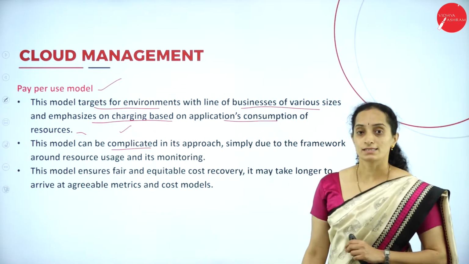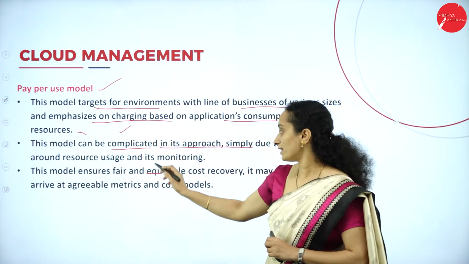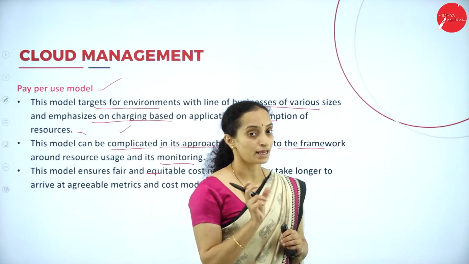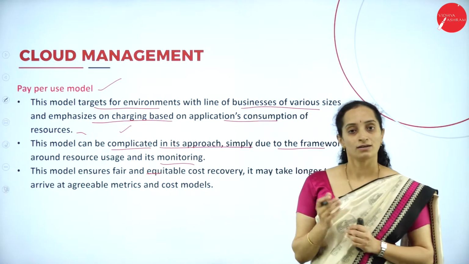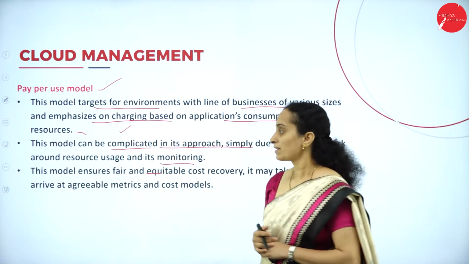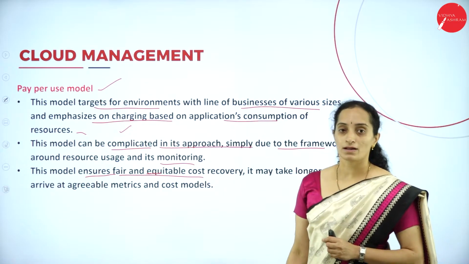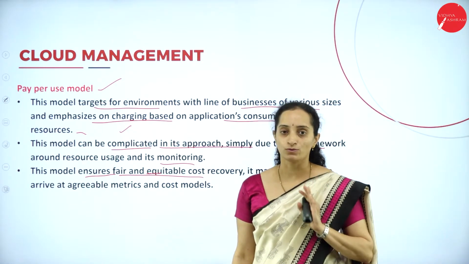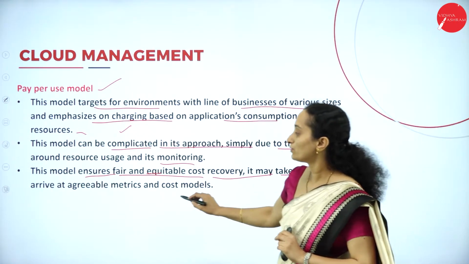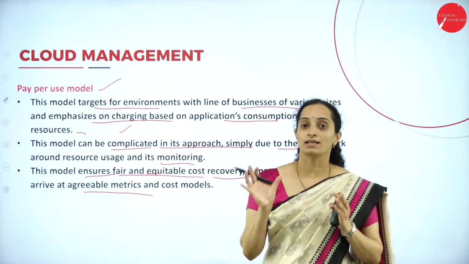Okay. This model gets complicated in its approach because of the framework around resource usage and its monitoring. You have to regularly monitor how many hours they have used, whether there is a breakage in service because of failures or any disaster or any trouble. You have to continuously monitor the service given to the stakeholder. Along with that, this model ensures the advantage of fair and equitable cost. You pay only for how much you have used, not more than that. And equitable cost recovery. It may take longer to arrive at agreeable metrics, whether based on time sequence or based on service. Suppose I have taken 10 hours.